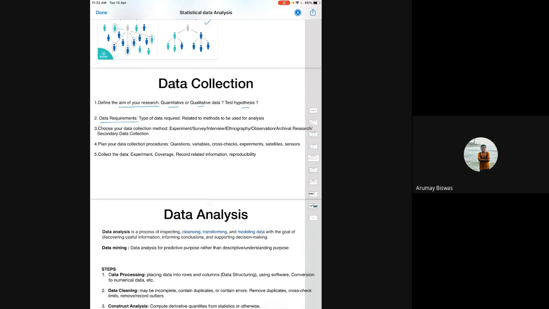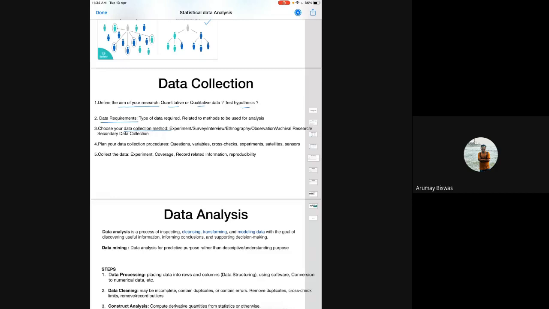Then the third point is to choose your data collection method. Now, this is more subjective for humanities or people doing surveys, say, on animal populations. But for most scientific experiments or theoretical research, the data collection method is more or less well-defined. It's something you know already, and it's also limited. You don't have a wide variety of ways in which you collect your data. So it's more the type of information that you will record during the data collection in the case of scientific research.